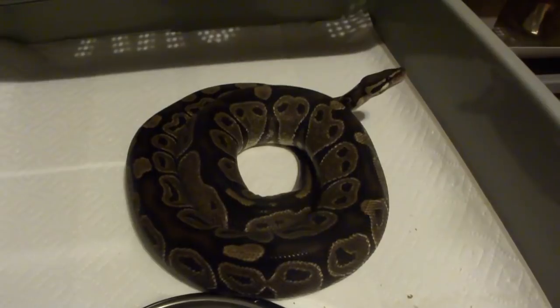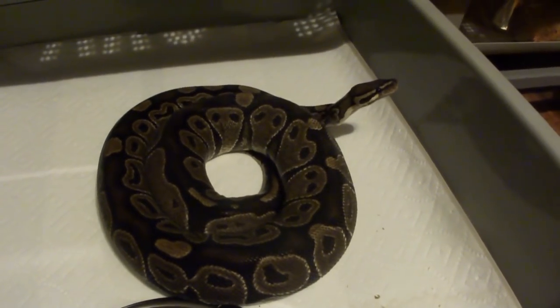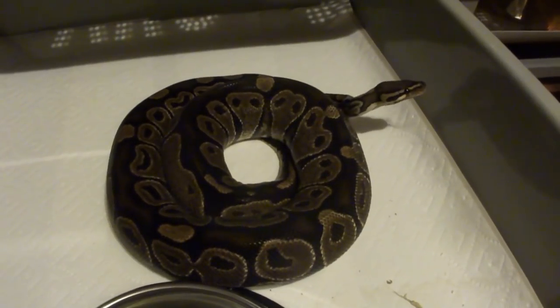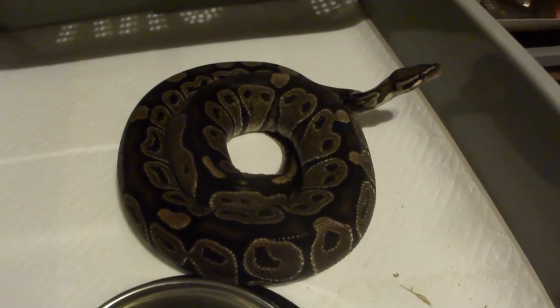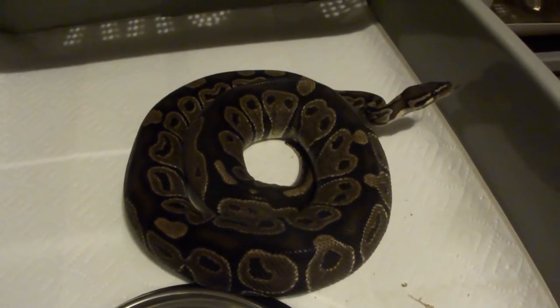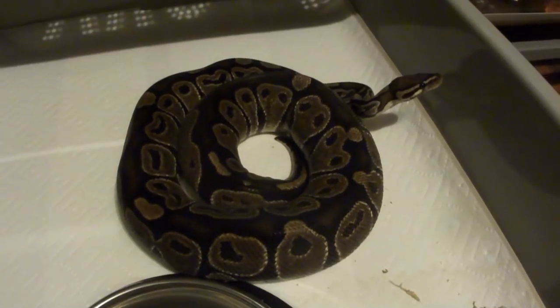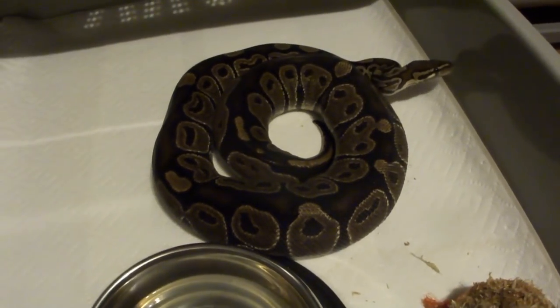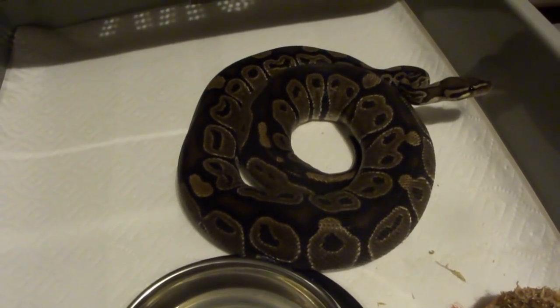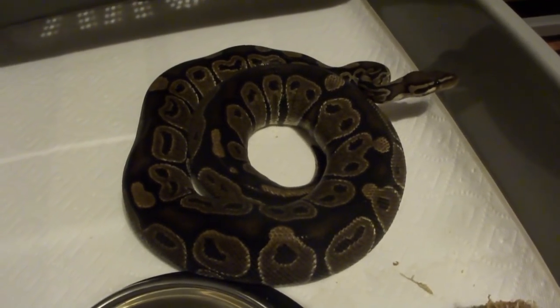Sometimes when they put their tail in the middle, you know what? I think she is gonna lay, which is, I might have to come back in 5 minutes and see if there's eggs in here. But sure enough, I think she's going to lay some eggs. And a big girl like that, she might lay, well, I don't know. She might lay up to 10 eggs. I think the other one's quite a bit bigger.